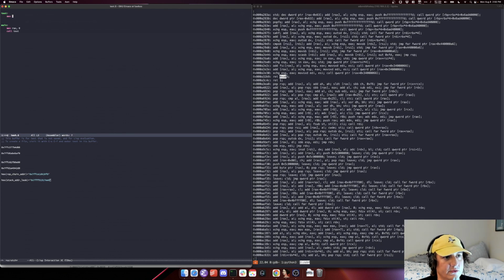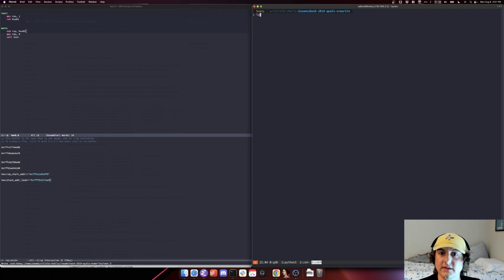In test, move 1 into RAX and ret 0xA03 just to see what happens. Let's see, sub RSP 0xA03, just because that will probably mess it up. Cool, and this will then allow us to test.